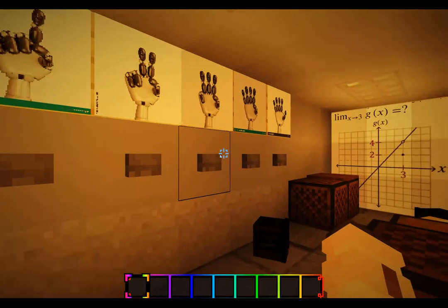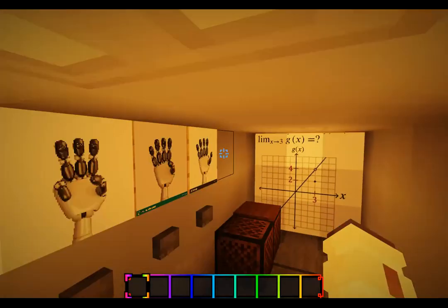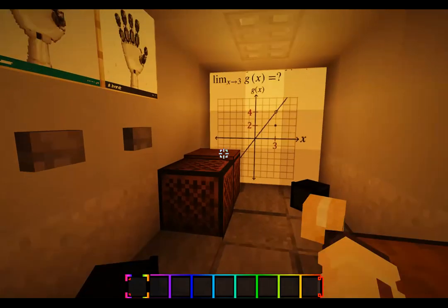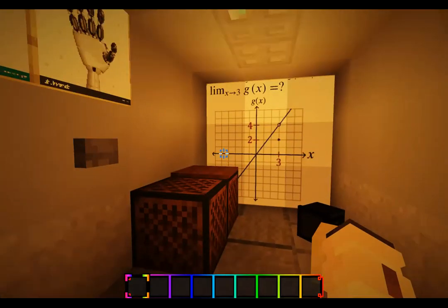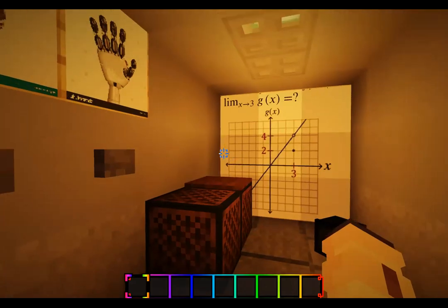Wow, that is beautiful, kids. How did you incorporate the graphs into Minecraft and the pictures? It's a plugin that you can incorporate with your server, and then you just need the image address, and you just turn it into what they call a map. It's considered a map, but it's not really. It utilizes the map function of Minecraft and essentially turns it into a picture.